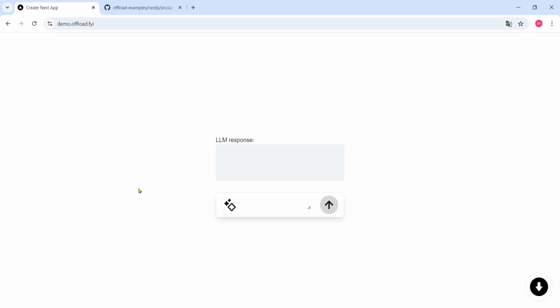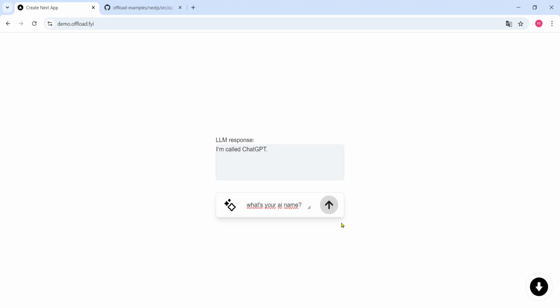And this is a very basic chat application. You write something here and you get a response here. So let's ask it, what's your AI name? Let's wait for a response. There we go. It's ChatGPT. So this is great, but if I try to process something more personal, maybe a document or other sensitive information, all that information is going to be sent to OpenAI, which is not cool.